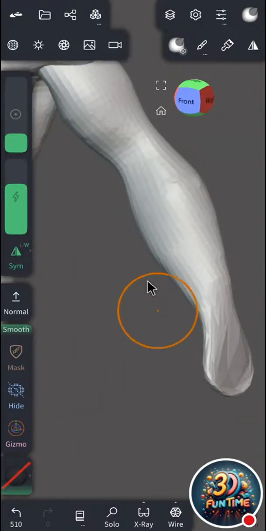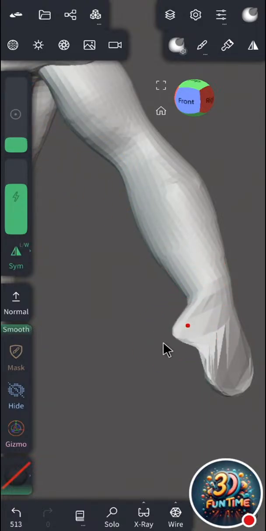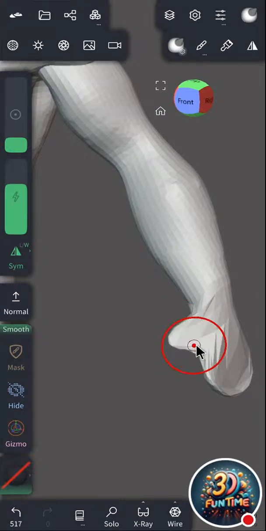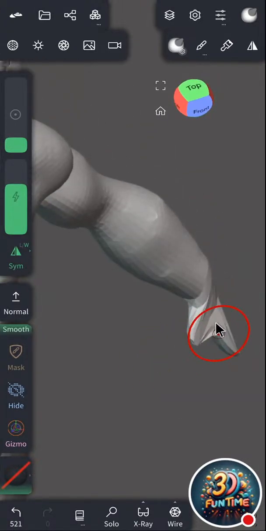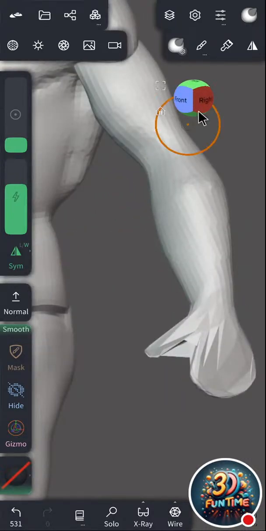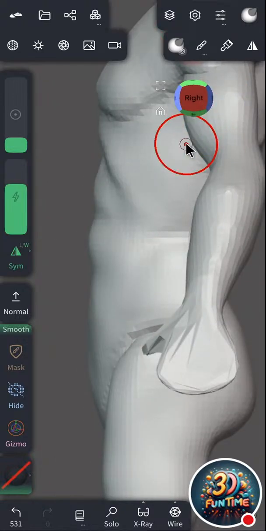Now let's make the thumb here from the top view. Move it a little bit in the front side.